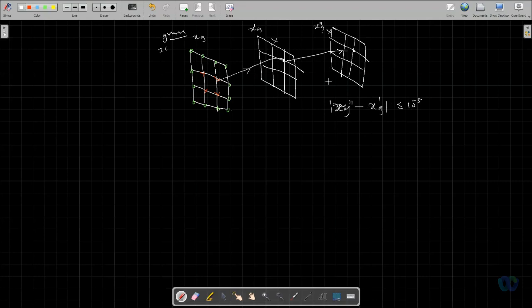So if there is no change, then we will say stop. Steady state means we want such a value where there is no change between two iterations, present iteration and previous iteration. That is steady state. So this is like moving in time. We are doing the calculation in space, but we are moving in time.